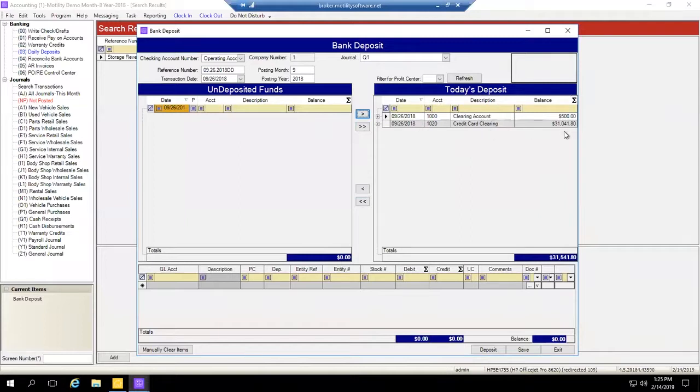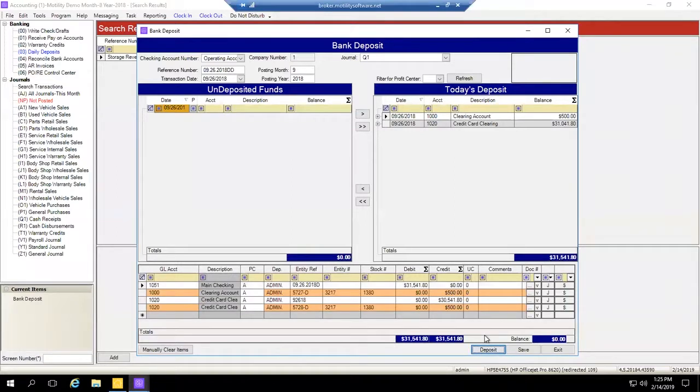So now here's my screen of my deposit, and this is accurate to what we're taking to the bank today. If it wasn't, I'd want to do a bit of research to find out why this is over or under what was collected. Perhaps the transaction date was wrong, or someone double cashed out and charged someone twice. I don't know. We'd need to look into it. But assuming this is the correct balance for what you debited to your checking account, at this point, we would just hit the deposit button down at the bottom.